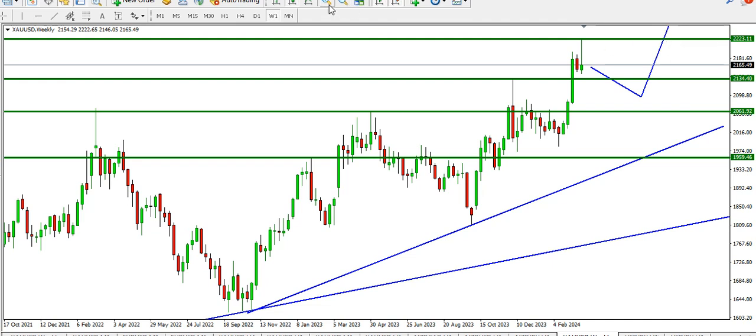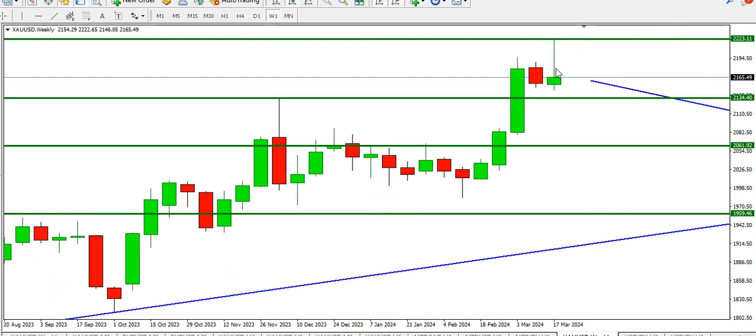All right, but for now, the weekly candlestick pattern shows we have a push, we have a small red bearish candle, and then we have a push but closing as a pin bar. This is a pin bar, and it shows that at the end of the week the buyers still won. It did not close bearish. It's a green candle, so it's still bullish. Might see price pushing upward.